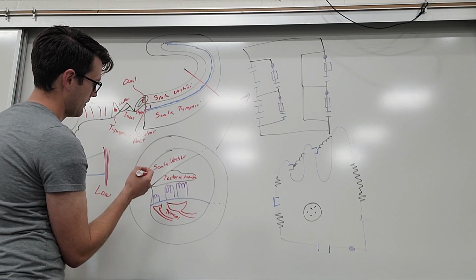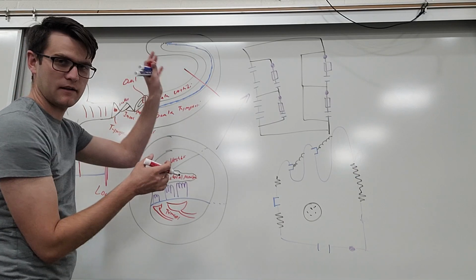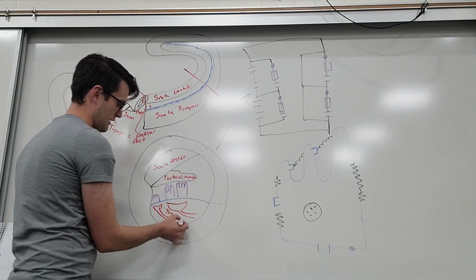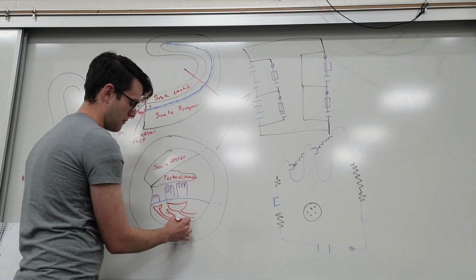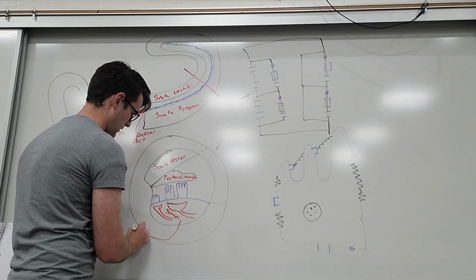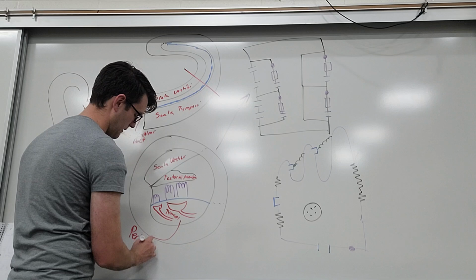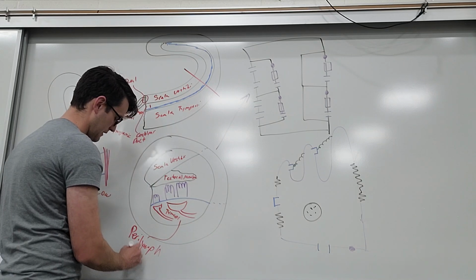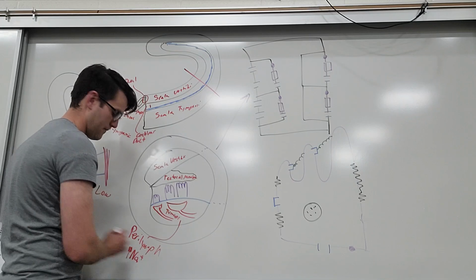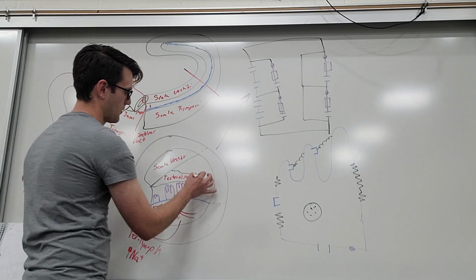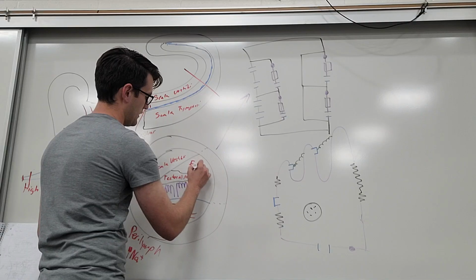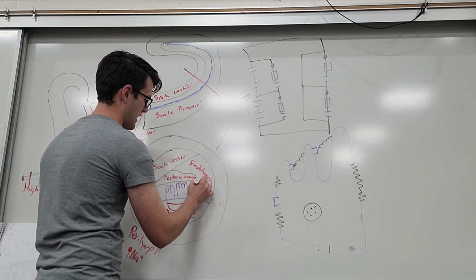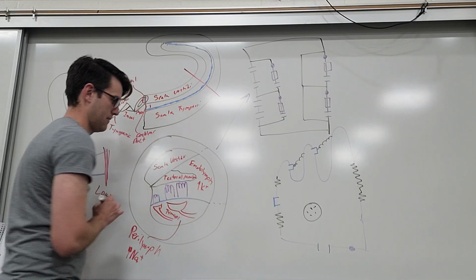But starting here, our cochlea is just full of liquid, and these different sections have different liquids. So our scala vestibuli and tympani are filled with what's called perilymph. And perilymph, one thing you can know about it is it's high in sodium, okay? And then our cochlear duct has what's called endolymph. And endolymph is high in potassium.